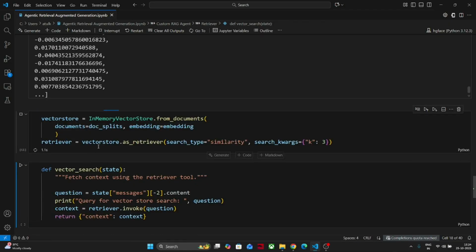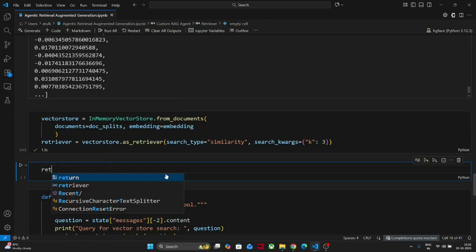And you can see I'm using this vector store as a retriever, and over here I passed search type as similarity, such that when it tries to fetch the relevant documents from that vector store, it will use cosine similarity to search. Now over here I have passed k equals 3, which will make sure that it only returns the top 3 documents from the vector store. So let's run this cell and now we can test it.